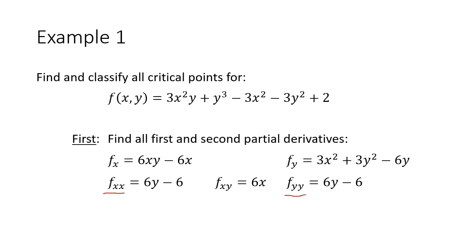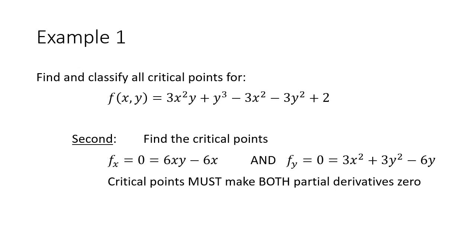Also, this is a great place to check Clairaut's theorem. If you start with the partial with respect to x, if you take that partial with respect to y now, well, yeah, you should get 6x. And if you started with the partial with respect to y and you took that derivative with respect to x, you better still get 6x. And again, it's just a good thing to practice and make sure we're still good at.